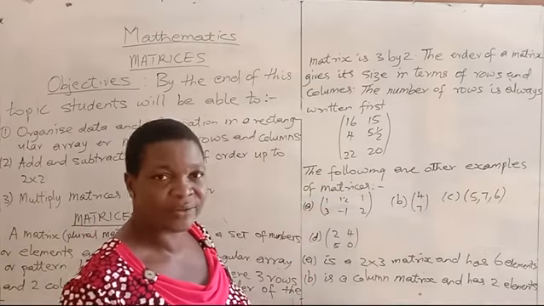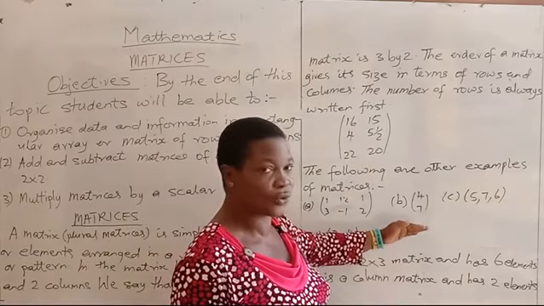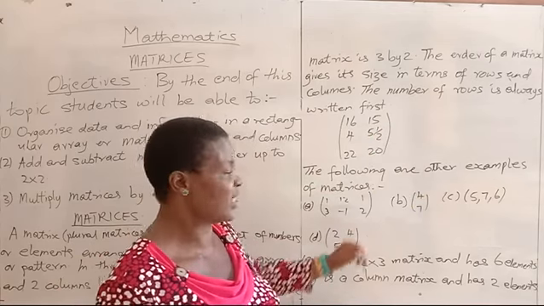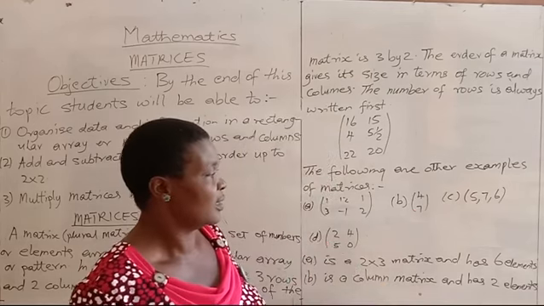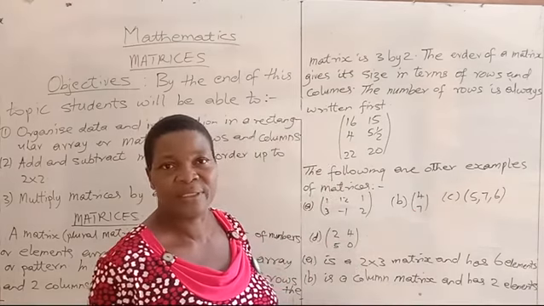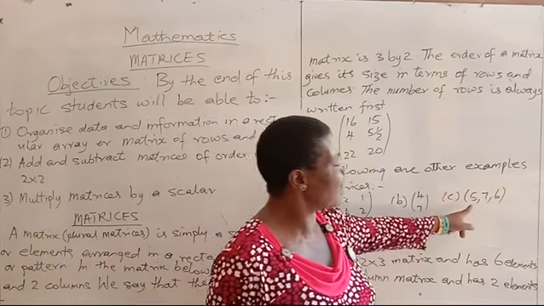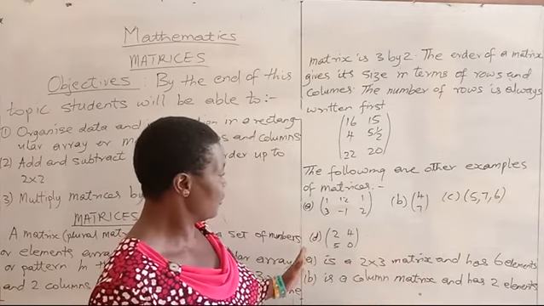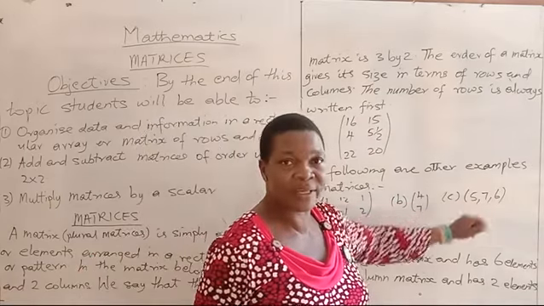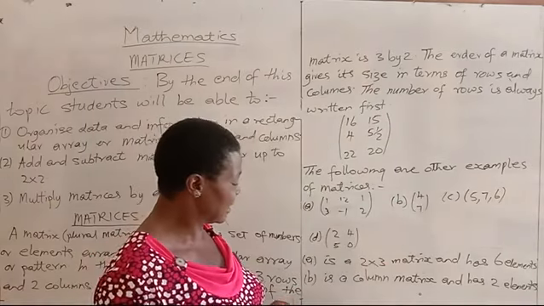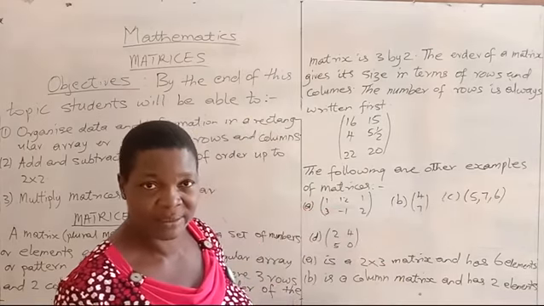B is a column matrix. It is a column matrix because it has just 1 column. That's why it is called a column matrix. C is a row matrix. It has just 1 row. And there is something special about the row matrix. If you observe other matrices I have written on the board, this one is peculiar. It is peculiar in the sense that the elements of that row matrix are being separated by commas.